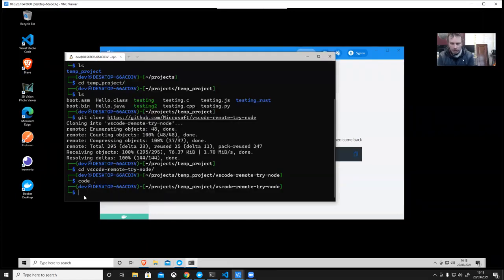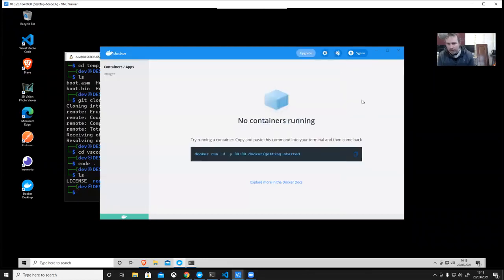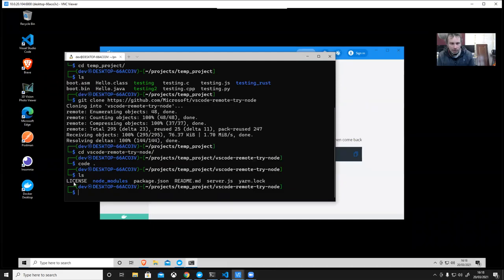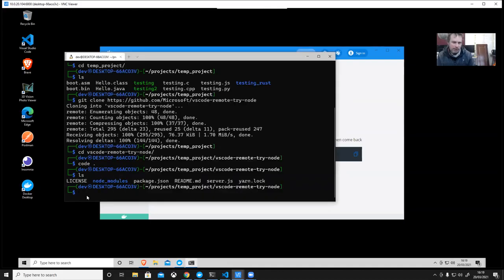Now, if I go over here and do an LS, it's not broken or removed the local stuff. It's only the container stuff itself that's gone, as in the physical container on our system. If I go and do that code stuff again, it will build out a fresh container again. So be mindful of that. If you don't delete the container, it will just connect to that container each time for that instance.